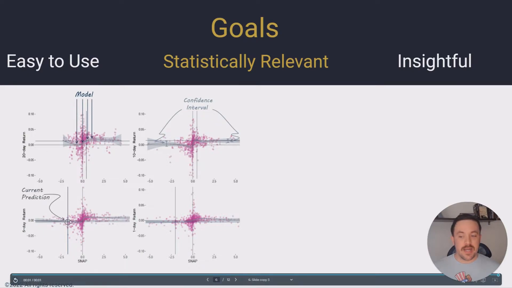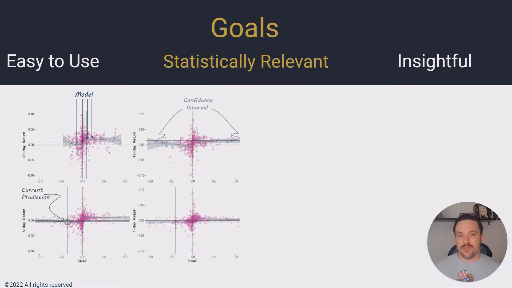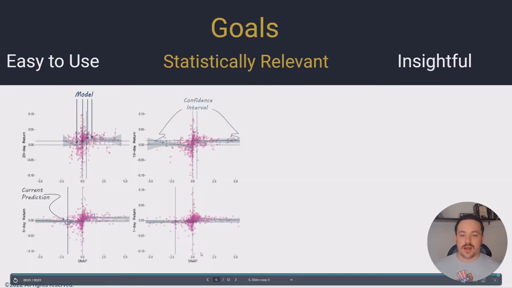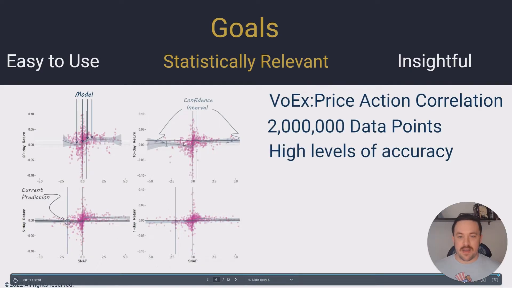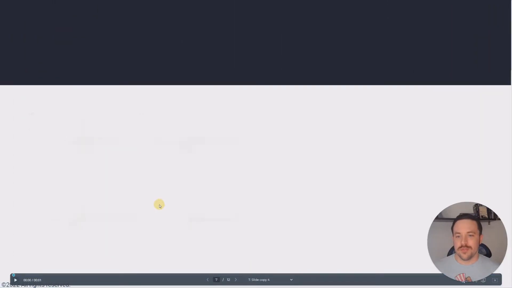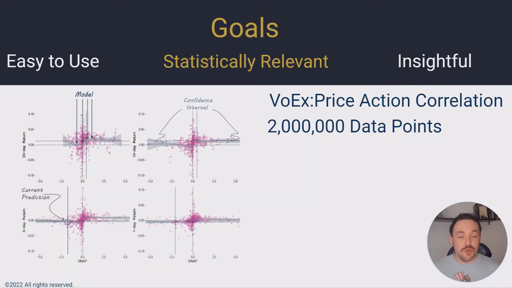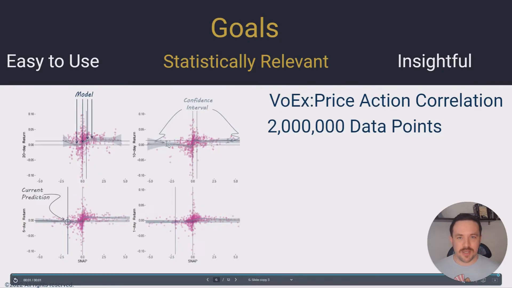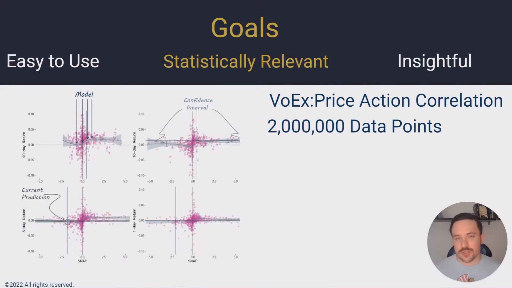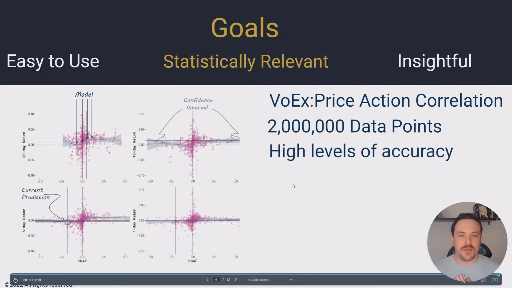So when the crosshairs are indicating, for instance here, the five-day negative returns based off of the previous five days of Vorex behavior, and it's inside of the model, we're 95% confident that the behavior we're seeing in Vorex is statistically relevant for future behavior over the same time frame. For this stock, we see negative returns indicated on the one day, five day, 10 day, and 20 day. The snap graphs were verified using over 2 million data points over the past three years of market data — pretty significant, especially to achieve a 95% confidence interval. Each set of snap graphs is individually tailored to each individual stock, and accuracy comes out to be a little north of 70% for determining the direction of price movement.